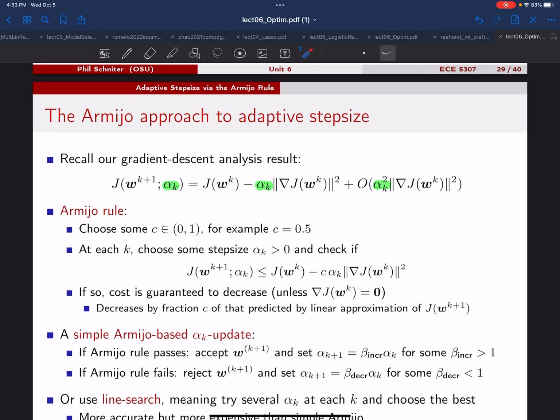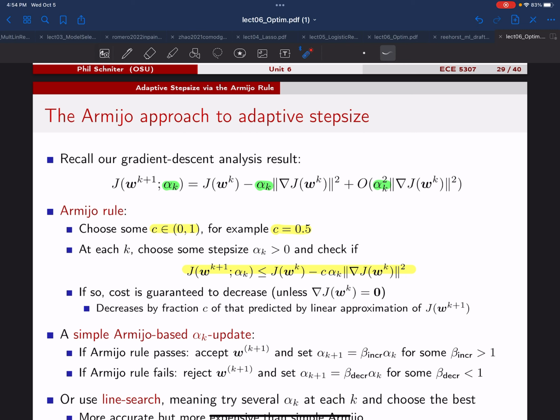First, we're going to choose some number, and it can be any number. It's going to be called C. It could be any number between 0 and 1. And let's just think about it being chosen as 0.5. What we do then is at every iteration, we have some guess of what the step size should be, alpha k, and we check to see if this inequality is satisfied. So when you compare this to the above expression, first of all, this term is missing, and second of all, the C has been inserted over there. Otherwise, it looks just like this.